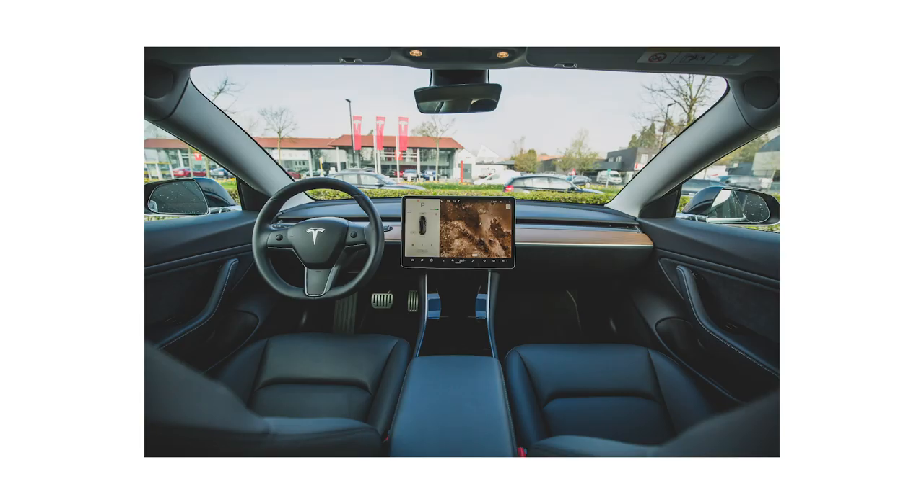But with a Tesla you've got hold mode which is completely automatic, a simple lever beside the steering wheel for changing directions, and a massive backup camera right in front of you on the display. So in parking lots, your feet, hands, and head aren't all over the place toggling controls and looking in every direction. That's the best illustration of how much thought Tesla put into making a well-designed system — fewer buttons, fewer pedals, and in some situations less attention required to drive than a traditional car. Hold mode and regen braking are just the latest features contributing to making Teslas the safest cars on the road.